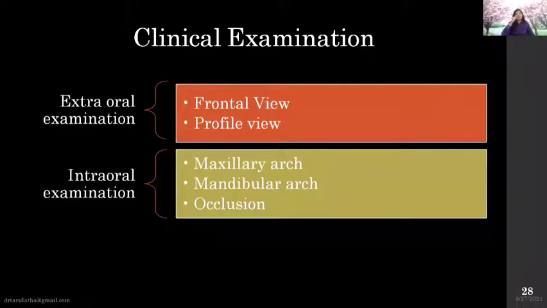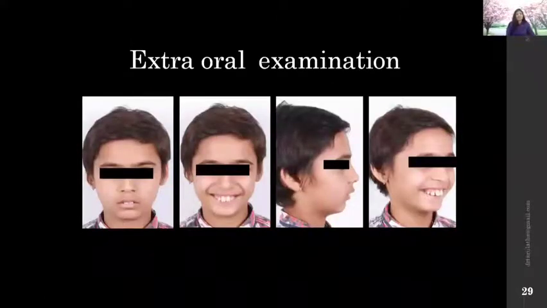The clinical examination has to be performed using two examinations, that is extraoral examination and intraoral examination. In extraoral, you're supposed to take care of frontal view and profile view examination, and your intraoral examination includes the examination of the maxillary arch, mandibular arch, as well as the interarch relation, that is your occlusion. So in extraoral examination, what I'm going to check is the frontal view. In the frontal view, I'll give more importance to the shape of my patient's face, that is mesoprosopic here.